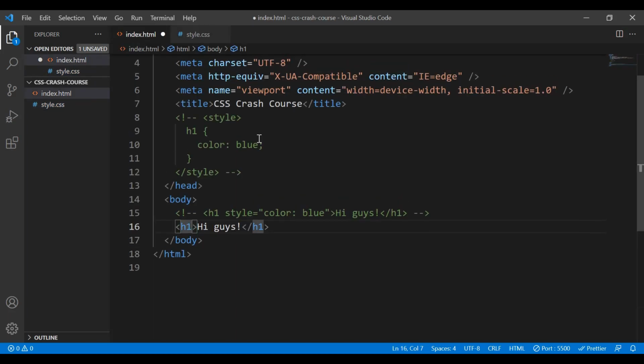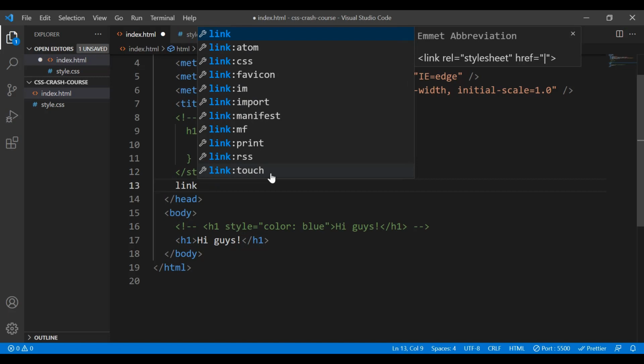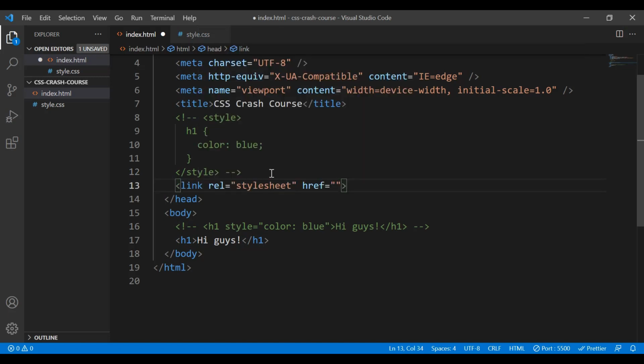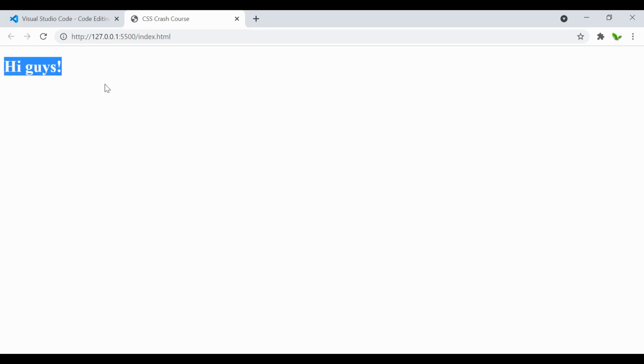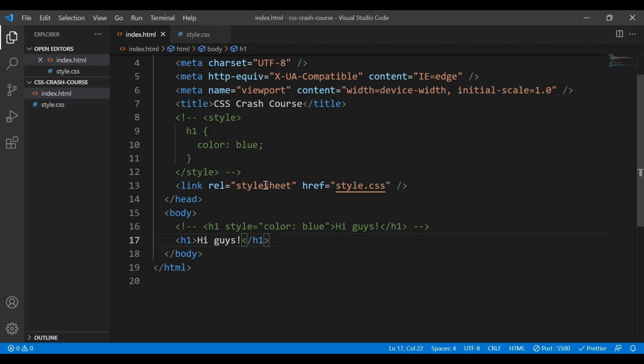Now let's just come back here. What you will need to do right here underneath the title, you can just use this link tag here and press on the tab key on your keyboard. And right here, the href, we will need to use this name right here, right? So it will be style.css. So that means this HTML file is linked to this style.css. So now let me just save it and see if we still get that result. So here you guys can see this is the third solution, or the third option that we use, which is linking this to the external CSS file. So this is how we do it.